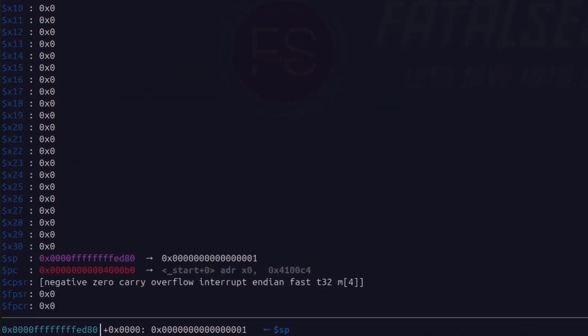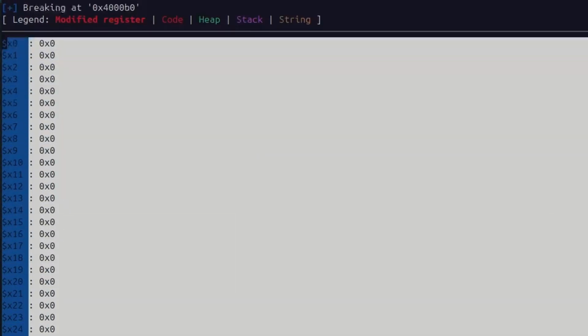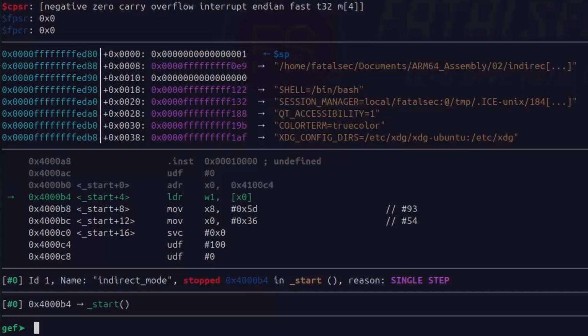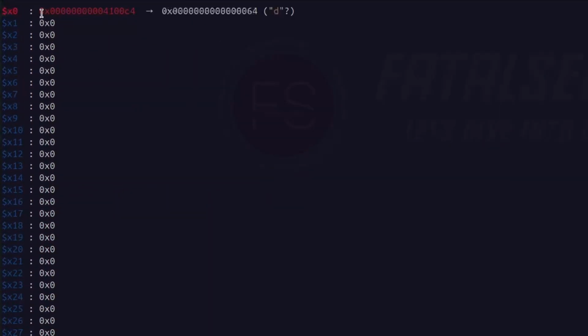Enter. Again, all the registers are initialized with 0. And our first instruction is ADR X0, and you see now that our label myvar is changed to this address, right? So what the assembler did was it replaced the myvar label with the memory location. So now this ADR instruction will load this address into X0 register. Let's see. Step in, and yep, you see the X0 register is now containing this memory address, right? So let's see what's the value inside this memory address.